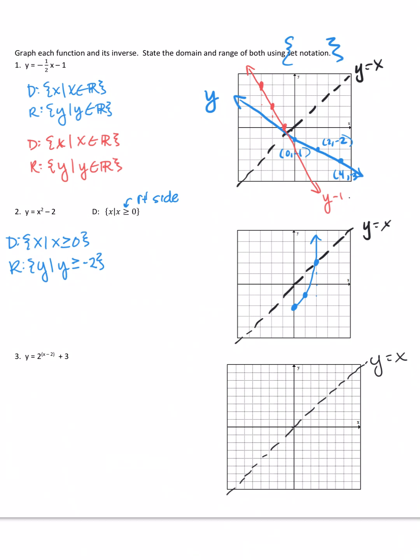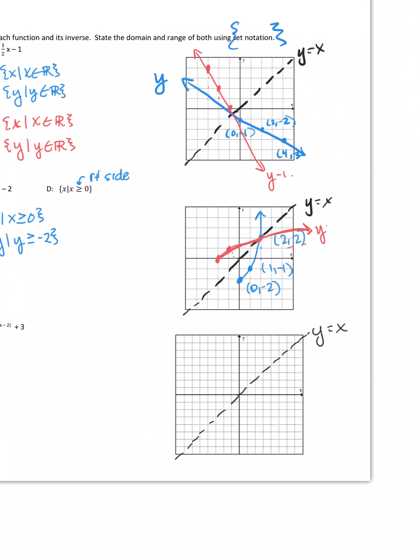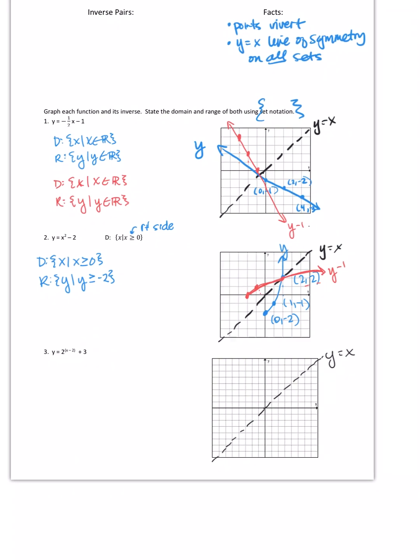Now let's look at our points. What are our points here? We have 0, -2. We have 1, -1. And we have 2, 2. Now, if we invert our points, we're going to have -2, 0, -1, 1, and then 2, 2 is the same point, right? So look at that graph. What does it remind you of? That is the square root graph, right? This is the inverse function, and this is the original function. Now look at that. That is the square root function.